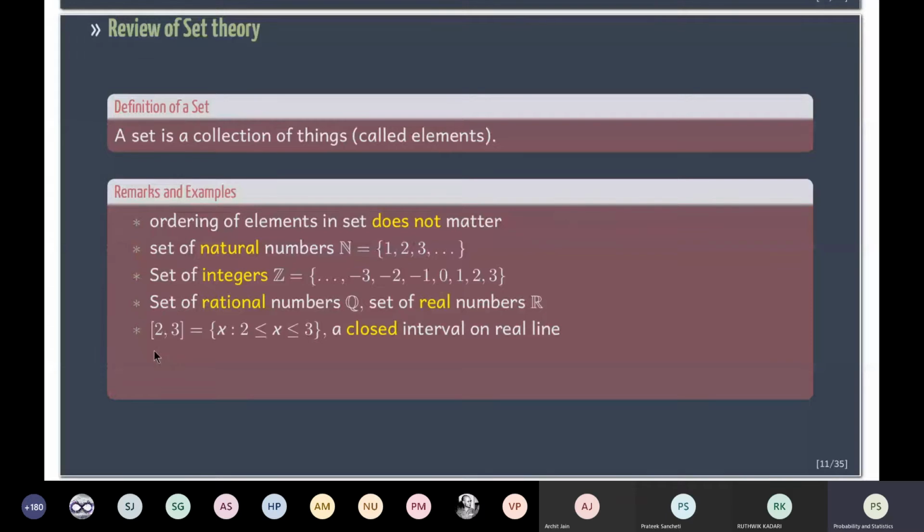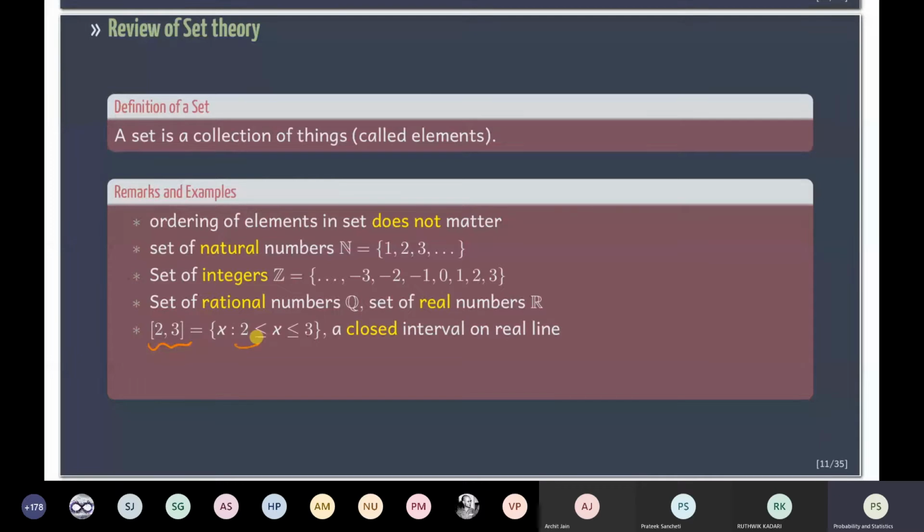So this is something called a closed interval. These are brackets, opening brackets, closing brackets. It is a closed interval because the endpoints are included. When the endpoints are included, it's called a closed interval. When the endpoints are not included, like here, it's called an open interval. So 2 is not included here in the set, and -1 is not included. So this is called an open interval.